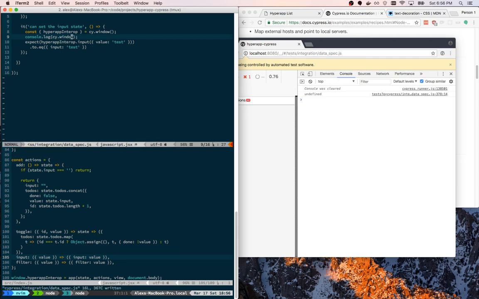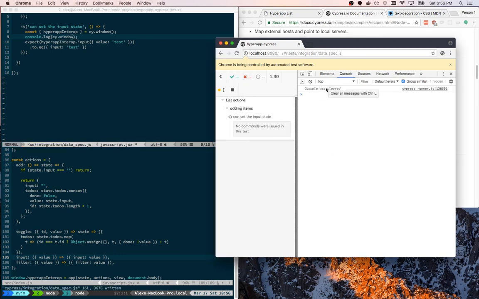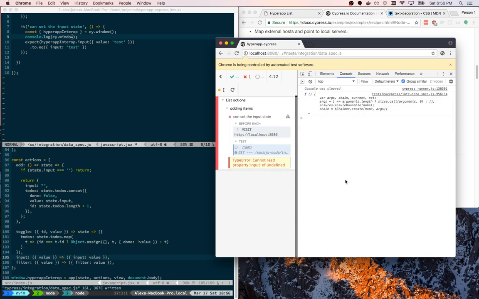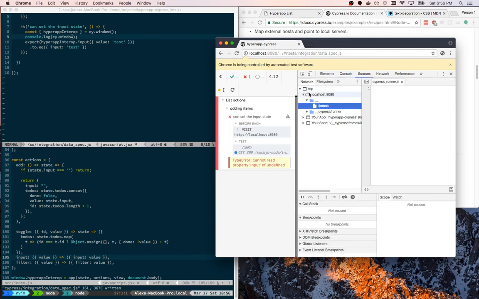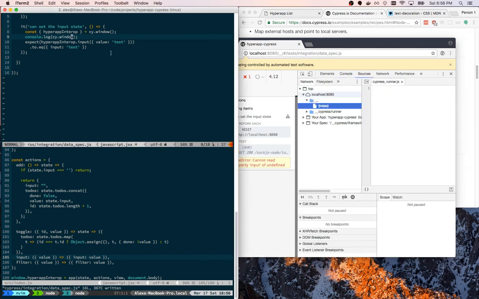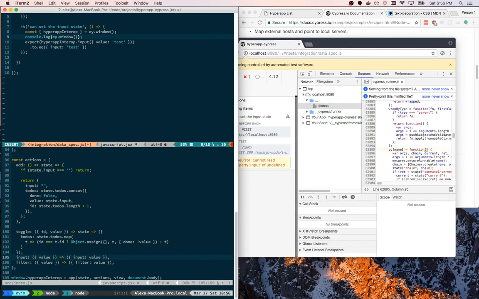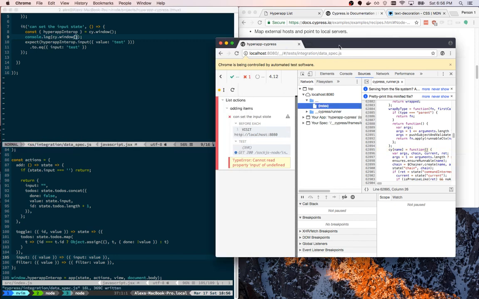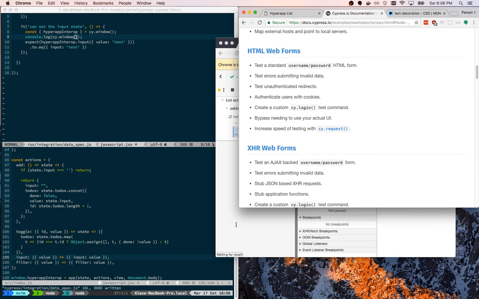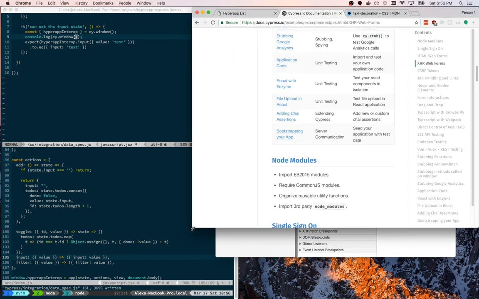Okay, so what if we do cy.window? Start there. Console is clear, that's fine. Okay, so this window is not the window that I think it is. I think that's kind of how this is going. But when I get window, maybe there's some extra config I can do.